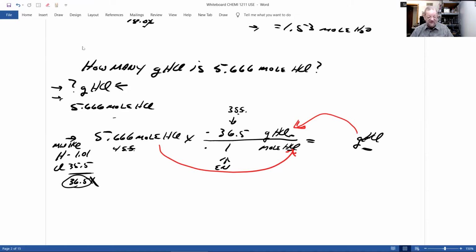How many significant figures should your answer have? Well, what's the lowest significant figure in a multiplication or division? And the answer is 3. So our answer should have 3 significant figures. Notice moles of HCl divided by moles of HCl cancel out, and I'm left with the right units. Clear my calculator. And my calculator gives me this number.